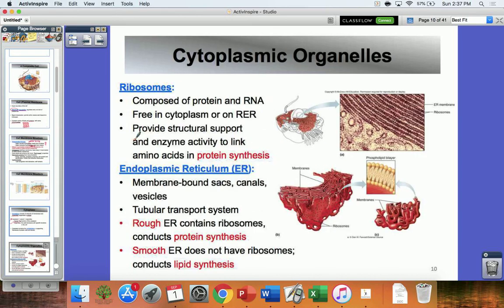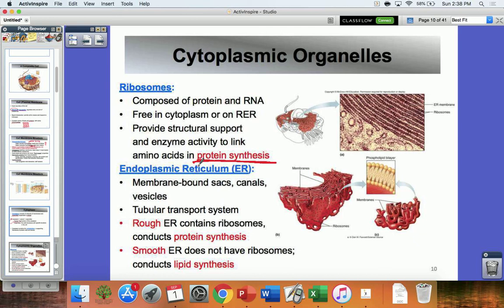All right, our next two organelles, ribosomes and the ER. Now they are together because they kind of work together. So we have our ribosomes. Our ribosomes are going to be responsible for protein synthesis, and this is something that is talked about later, but that's the primary function of our ribosomes. When we go into protein synthesis, we'll bring up our ribosomes then.